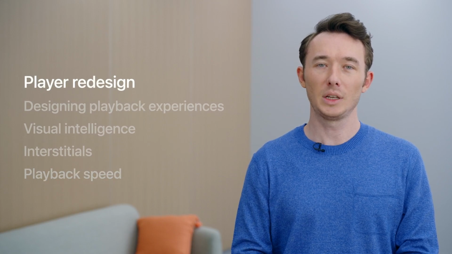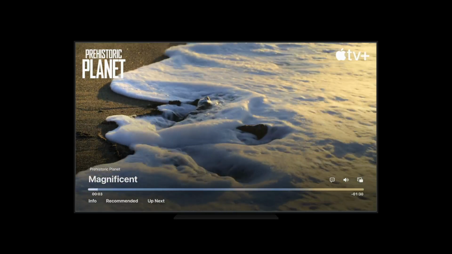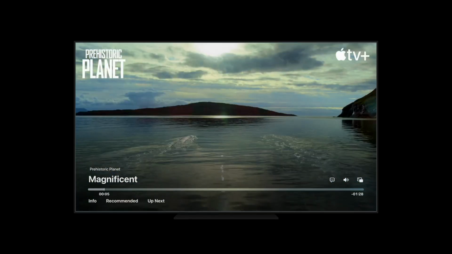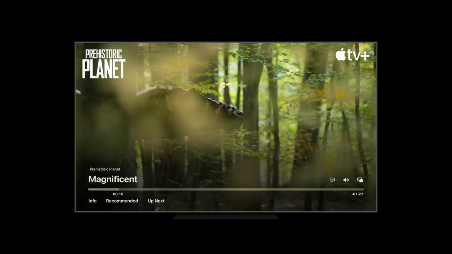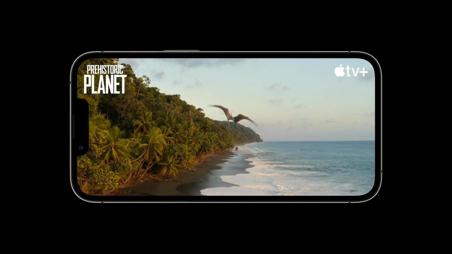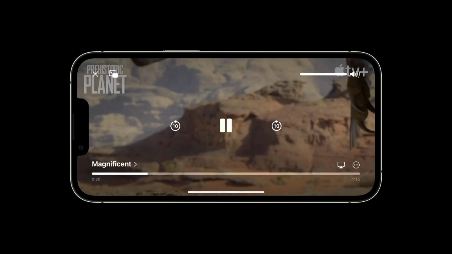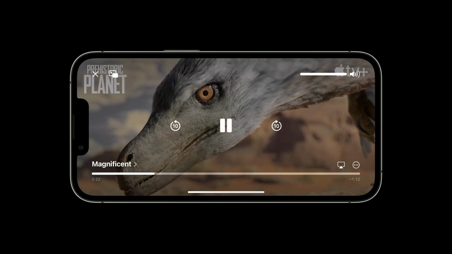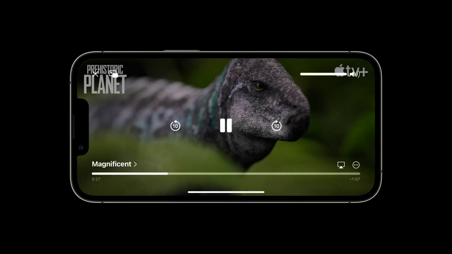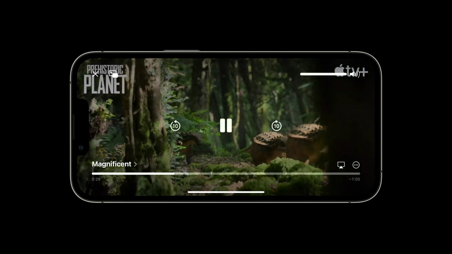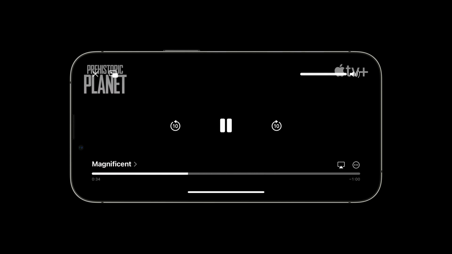For tvOS 15, we redesigned the system player, bringing a whole new look and feel, as well as a host of new features and usability improvements to the system player. Well, we heard your requests. I'm happy to say we've revamped the iOS system player as well. We've completely redesigned the native media player, adopting the look and feel of the tvOS player, but reimagined for a touch-first device. We've removed the Chrome across the board, allowing the interface to feel native within a broader spectrum of apps, and bringing a more modern feel to the player.